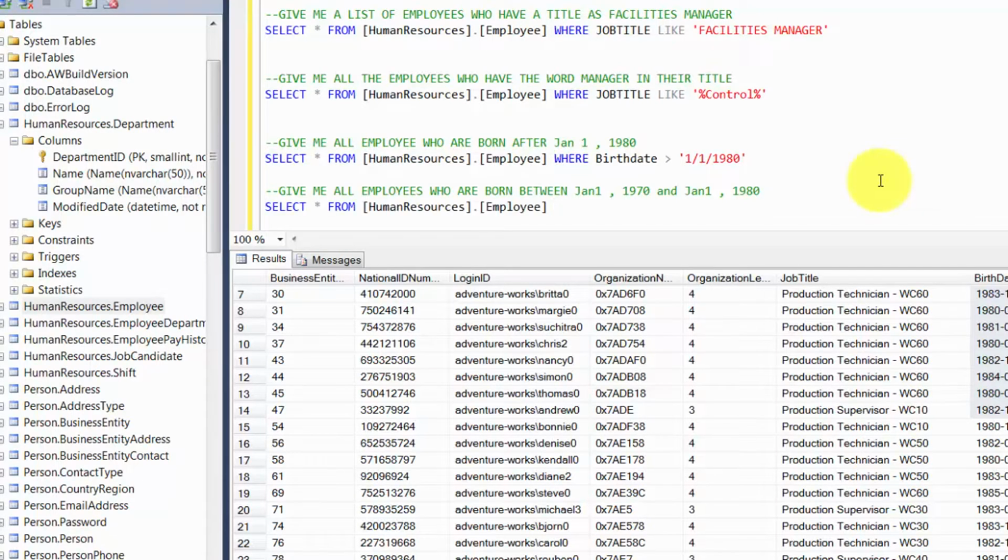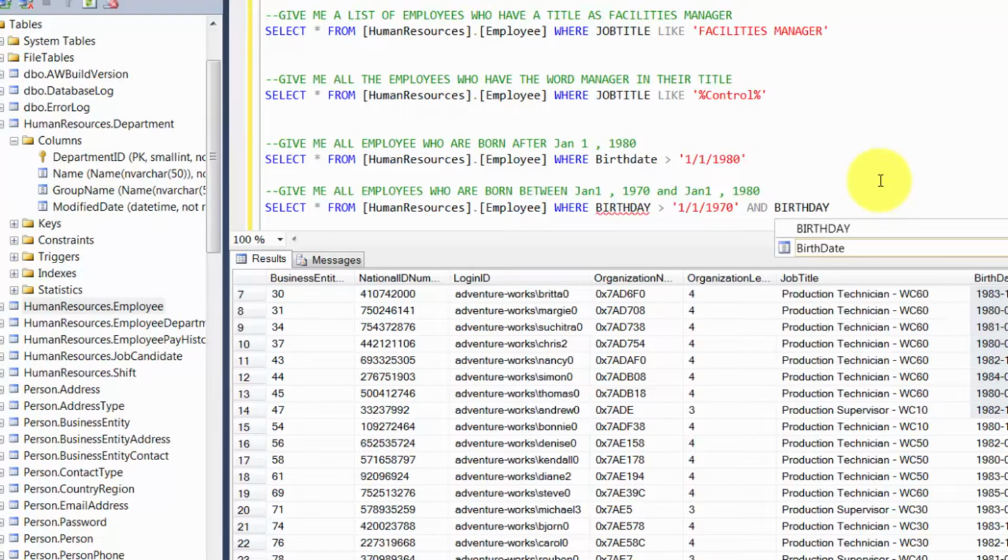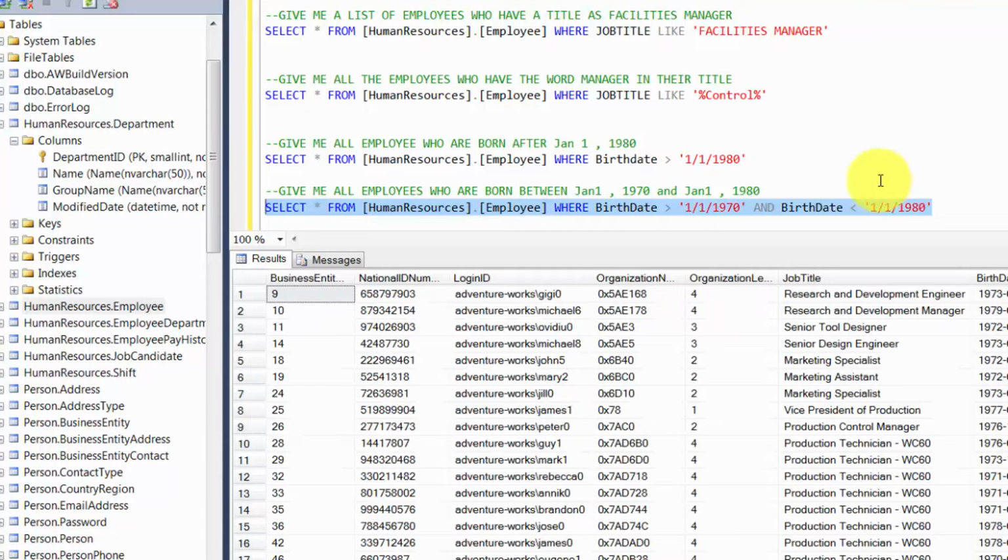So one of the ways is, of course, you can say that where birth date is greater than 1st January 1970 and birth date, I think I should just make this correction quickly here, is less than 1st of January 1980, right? So this will give you that range.